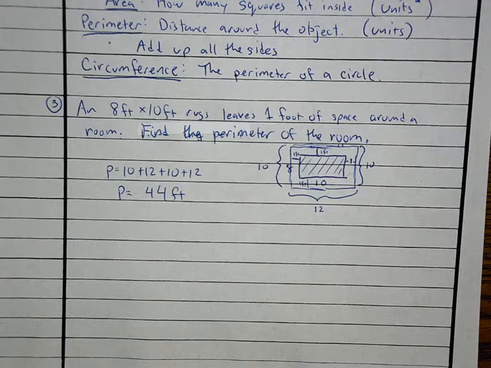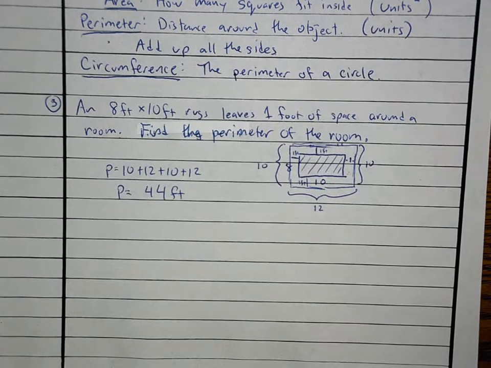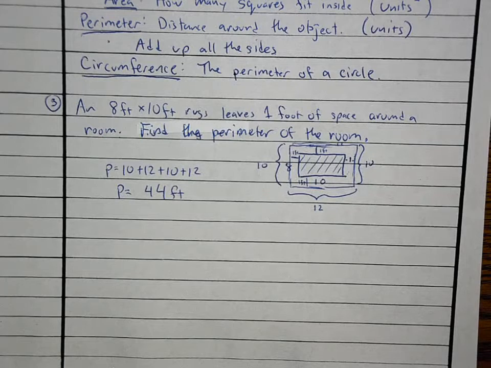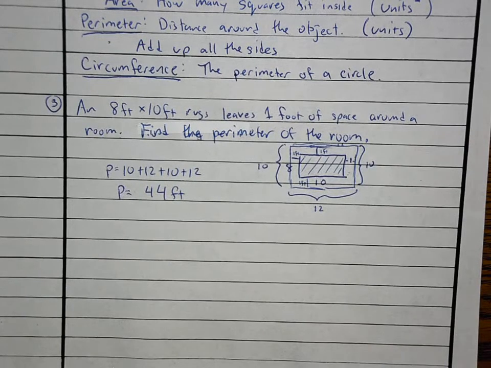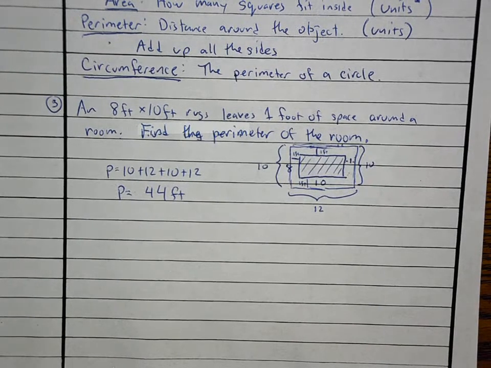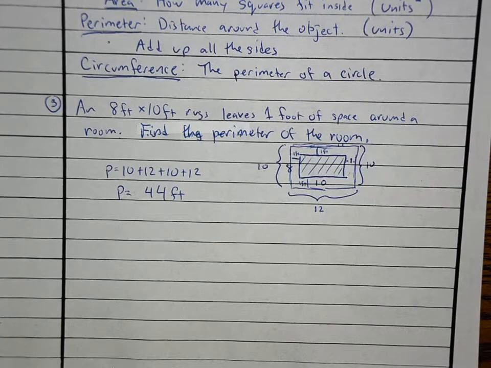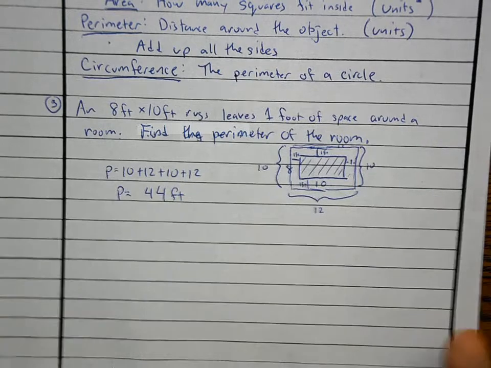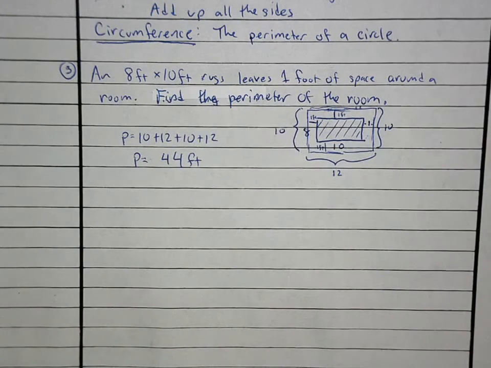I'm just curious. Miss Piccolo, have you ever had to deal with baseboard in your house? Yes. And so knowing the perimeter would help you on how much baseboard to purchase if you were going to do it yourself. Yes? Okay. So I've done it myself in my own house. Baseboard is really cheap to do yourself. It's $1 or so per linear foot. Sorry, not square foot. And so you could do it yourself for materials, and it's way better than paying somebody else to do it, because they'll charge you at least double. Okay. All right. That's number 3. That's perimeter. There you go.